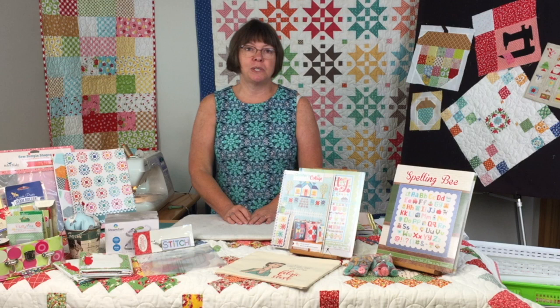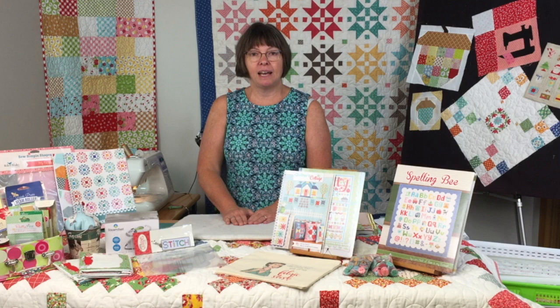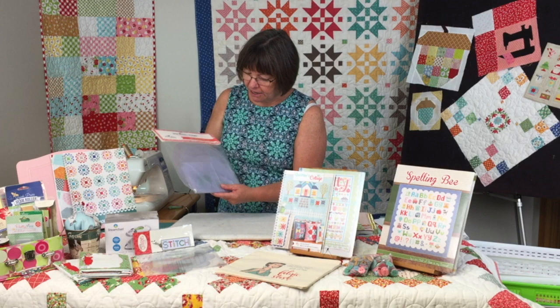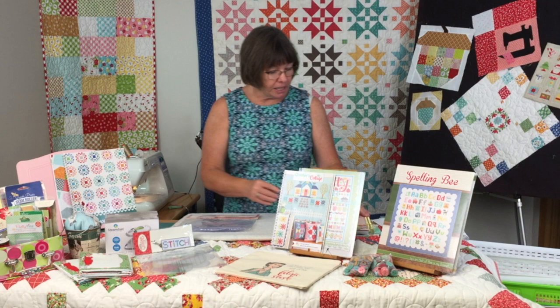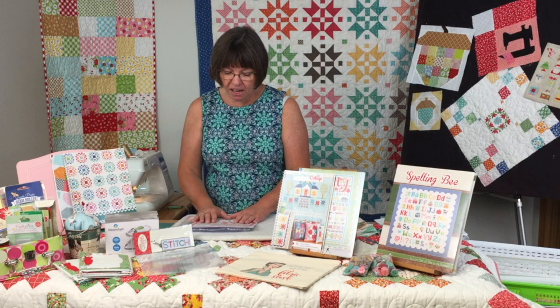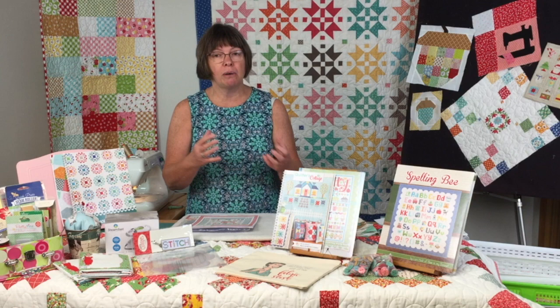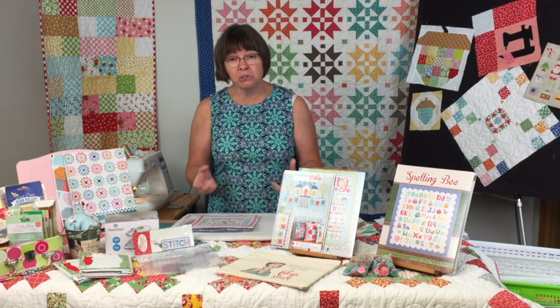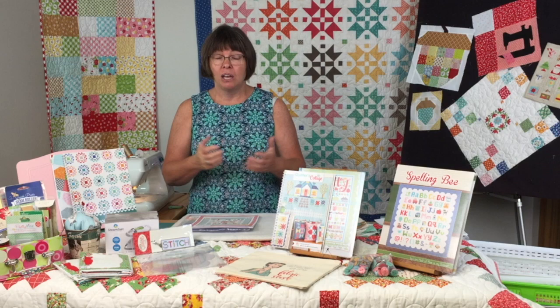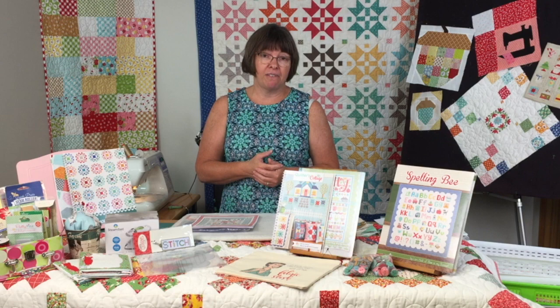The other exciting news is My Happy Place — it has started to arrive in stores, though not the fabric yet. We just received the shapes yesterday. Also up on Riley Blake's blog is the sew-along guide, which tells you how much to cut of each different fabric. We'll be having kits of the stitched fabric, but you can also use your stash — use it up and create that quilt. If you've done any other Lori Holt sew-alongs, you'll definitely have an excess of stash.